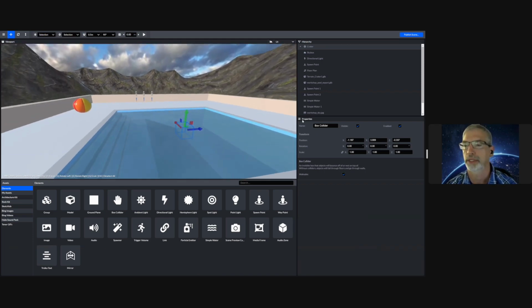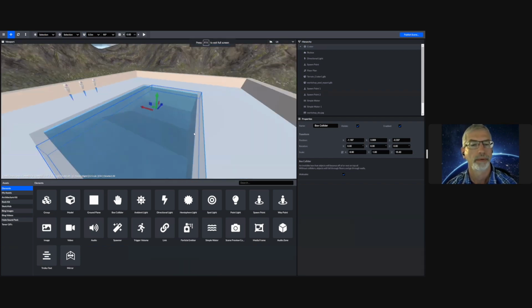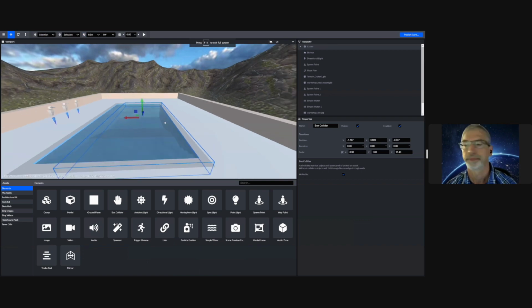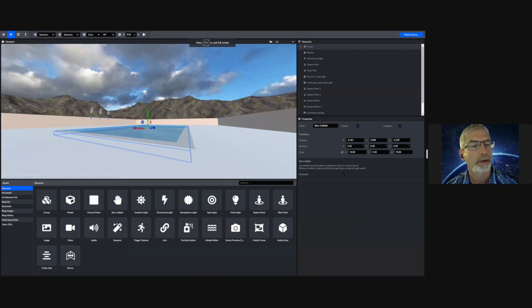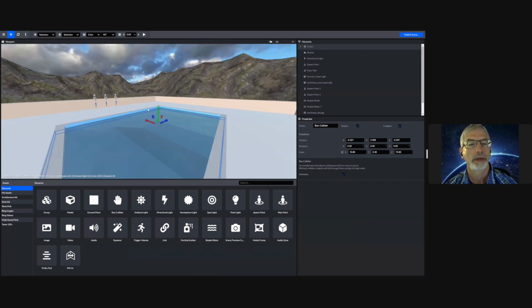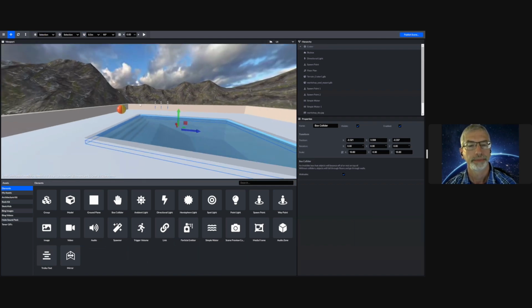So we can also, again, adjust scale here. Approximately water height. That should be good.